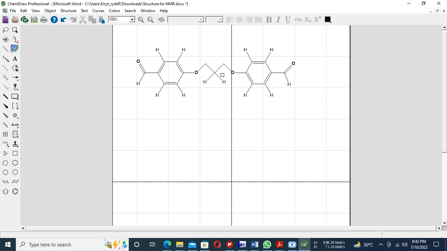It's better, instead of representing this in this manner, let me write it down in this manner. So there is a CH2 moiety here, and another CH2 moiety here. Now have a look at the structure.